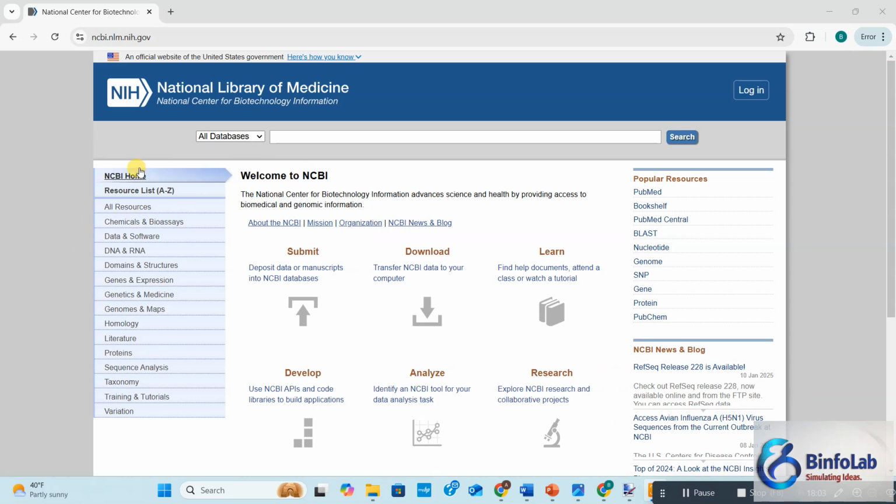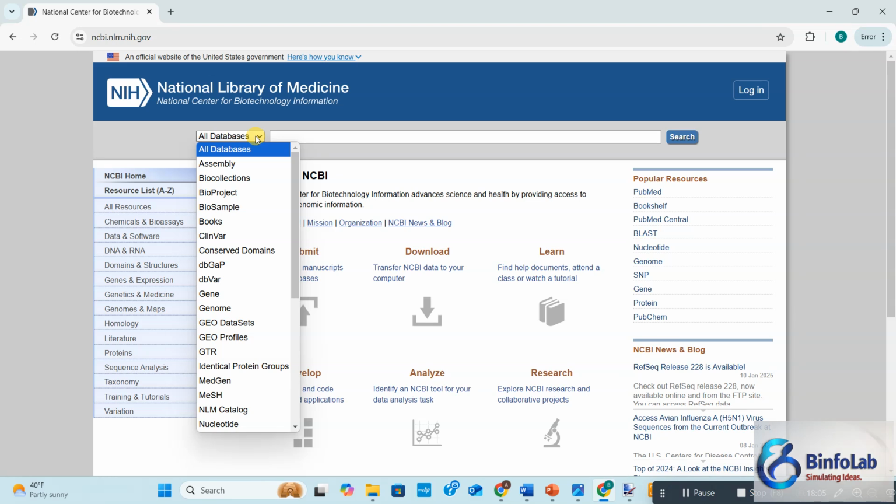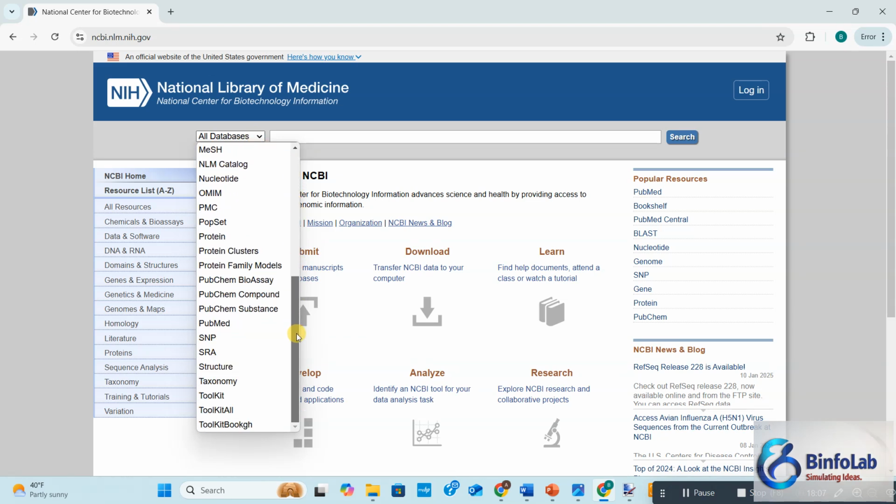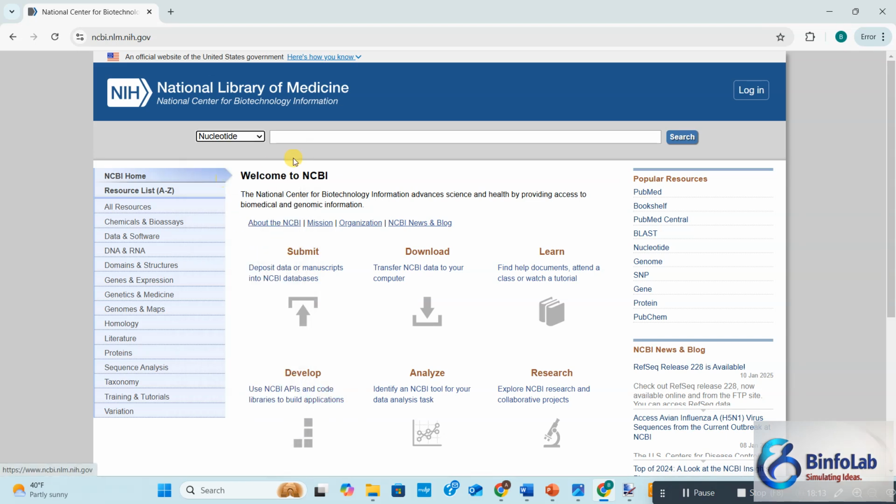Ignore all these other things right now. Scroll down, and you will see the word nucleotide here. Click here. Now, write the name of your gene sequence. Let's say I want to write the name NDM-1.